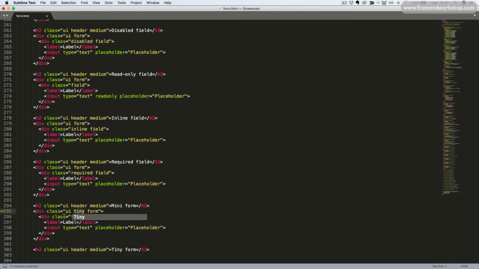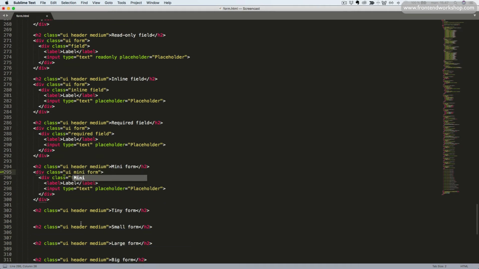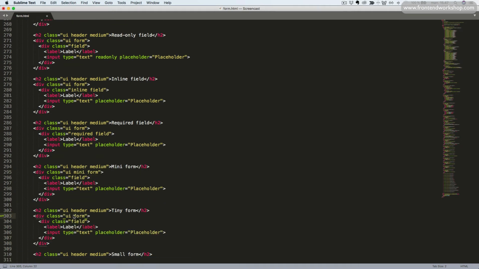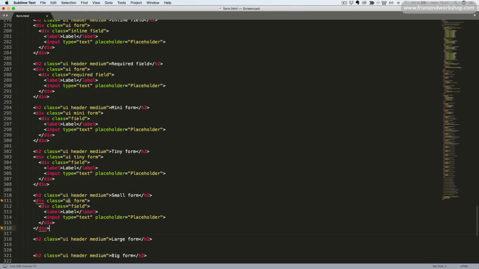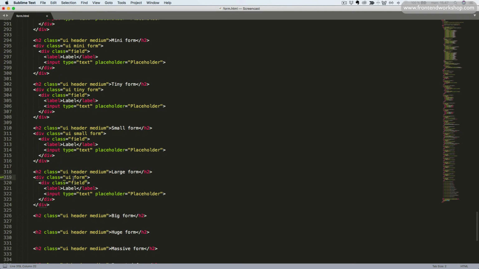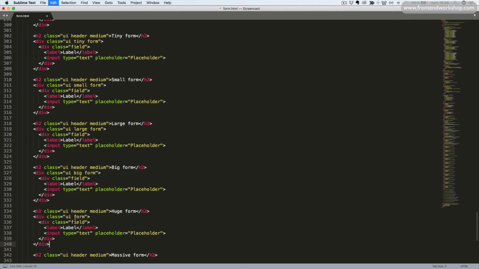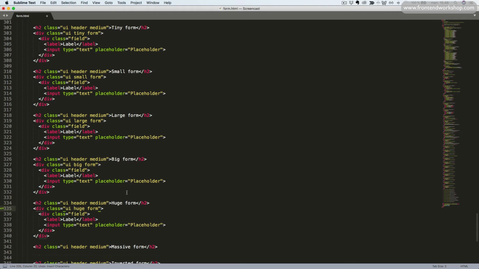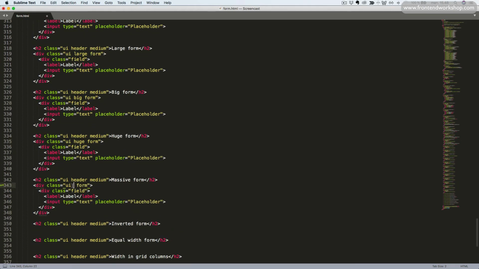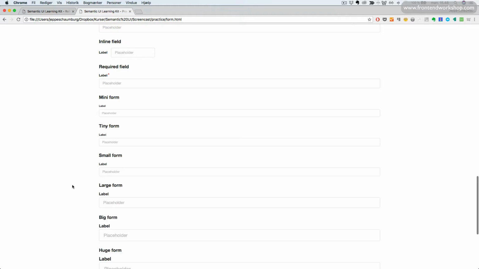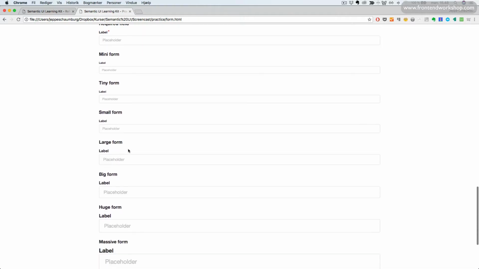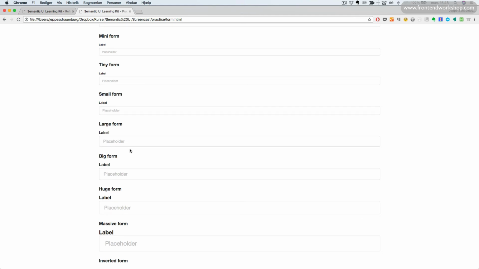So to set the size, you simply need to add the class, for example, mini or tiny, small, and after small we have the default, then we have the large size, big size, huge size, and finally the massive size. Let's go back and refresh. Here we can see all the available sizes in action.